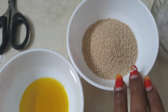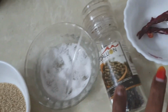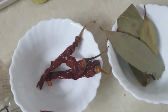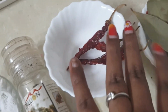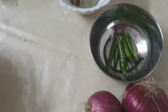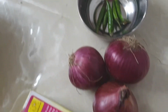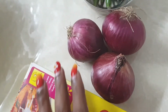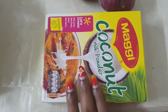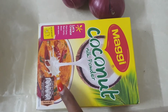Around 50 grams of khuskhus or posto, some salt, some black pepper, and I've used some tejpatta and some dried chili. Since this is cooking without spices, I have used green chili because we won't be using red chili. I have taken 3 onions and a coconut milk powder. So this coconut milk powder is optional. If you want your dish to be a little sweet, you can use this, else you can just skip this part.